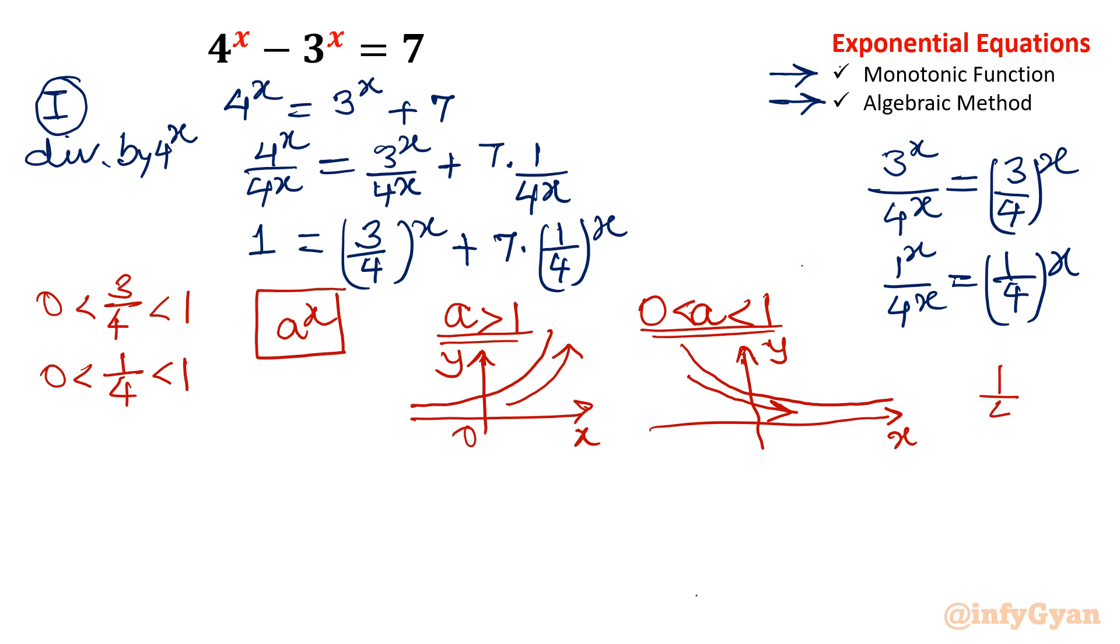Let me show you by one example. If suppose this is 1 over 4 power x, so it is basically 4 raise to the power minus x. Or if I am putting x very big number, suppose x is 10,000 or more than that, then 1 over 4 raise to the power, so number will be becoming smaller, smaller and smaller. So that value will tend to 0. That is why function would be decreasing.